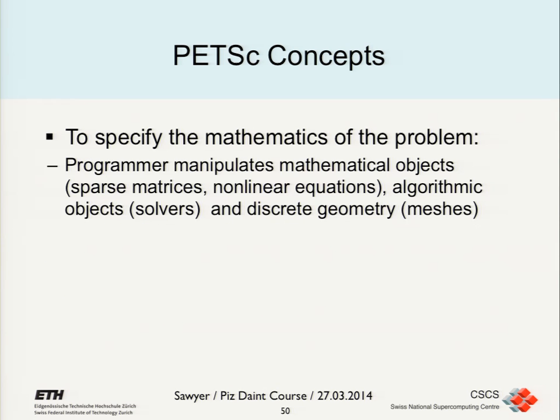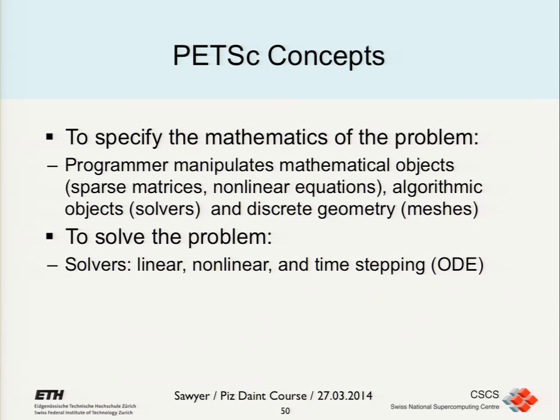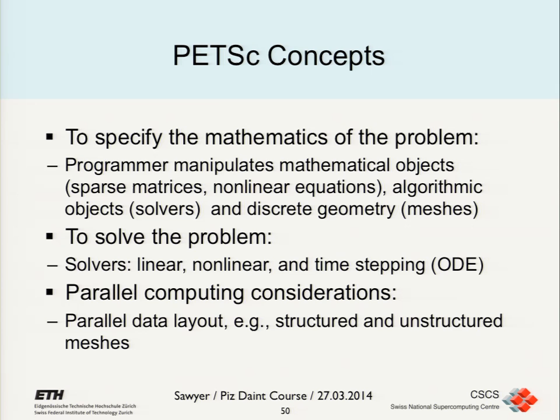The basic idea is to let the scientist think only of the mathematics of the problem, and then give support through mathematical high-level abstractions for things like sparse matrices, nonlinear equations, and algorithmic objects like solvers. The whole library is written in C, incidentally, not C++. There are a number of different solvers.